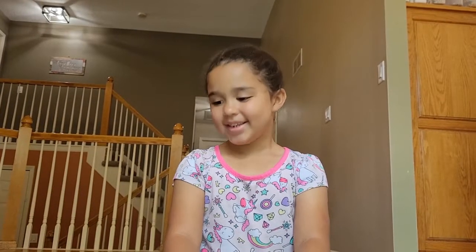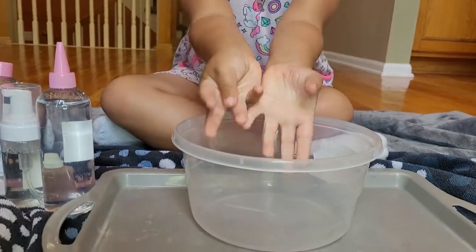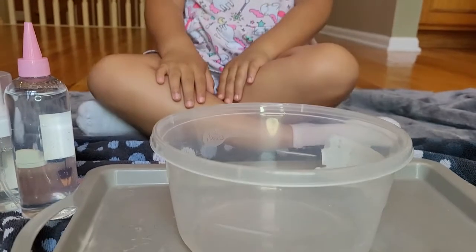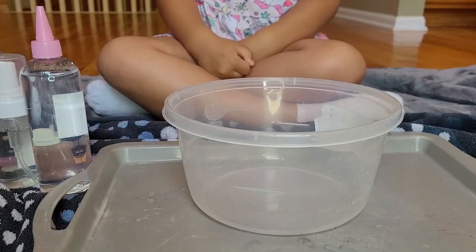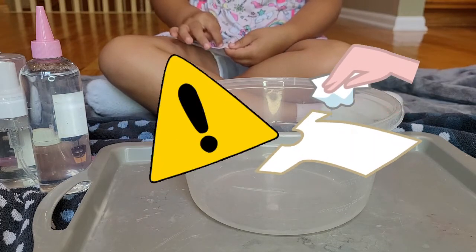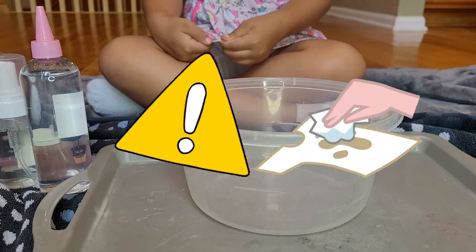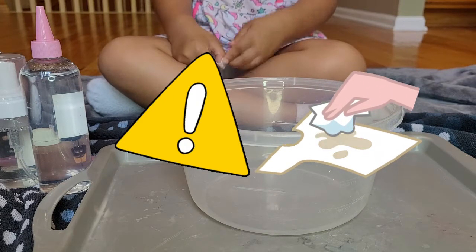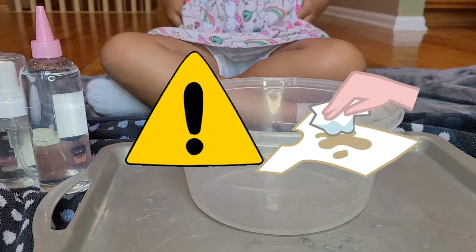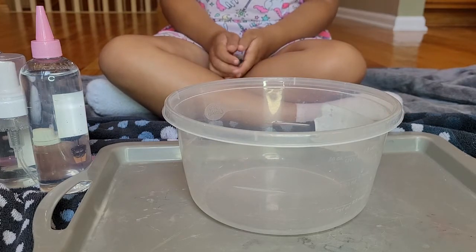Are we ready? Yes. Okay, we've got all of our stuff. I'm gonna read the ingredients to Soph and she's gonna put them in our handy-dandy bowl. So first, what did I tell you about it staining? Does it stain or not stain? It stains. We gotta be careful — when it gets on the clothes, we're gonna go immediately wash it with warm water. That's what it said. Good memory. Should you eat any of this stuff? No!